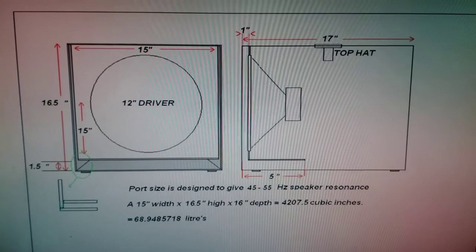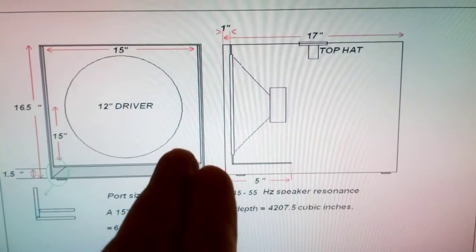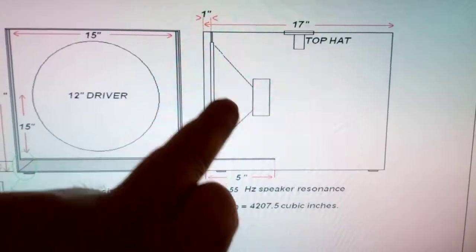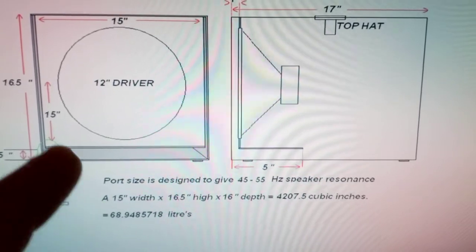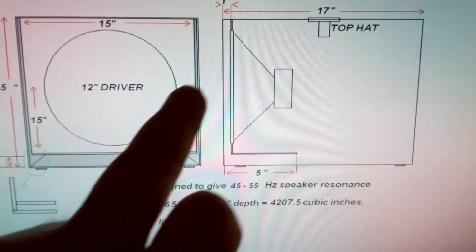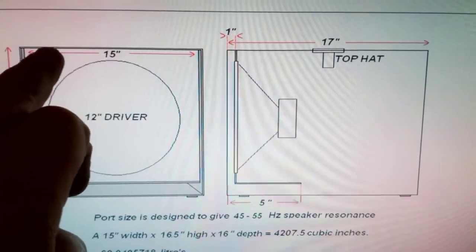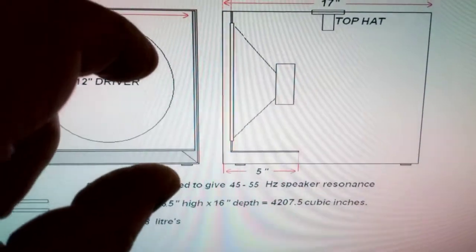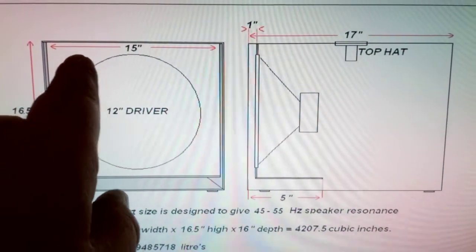Right, onto the cabinet building. As with all good things it's best to design them first, and this is my design for my new bass cabinets. There are two reasons why I've gone with this design - first off I've already got the 12-inch drivers so I may as well use them, and also I'm restricted in space in my vehicle. You've got to think about whether you can transport them. I'm working in inches - these are interior sizes. Depending on the thickness of wood you're using the exterior will be different. It's going to be 15 inches across.